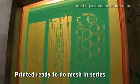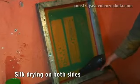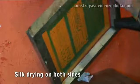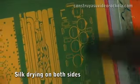as the emulsion drops in areas where the light did not come through because of the coverage of the acetate. The developer is the same according to the design. After processing the silk, proceed to dry it with a hair dryer for 10 minutes. The silk is ready to print as many cards as we want.